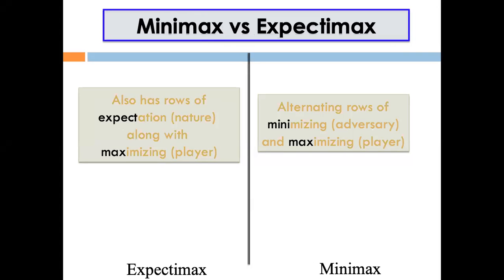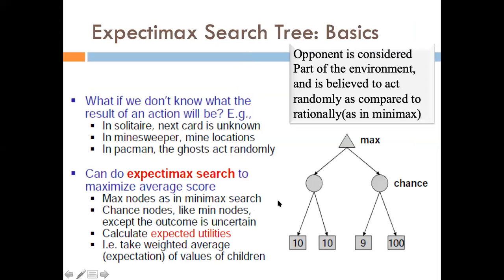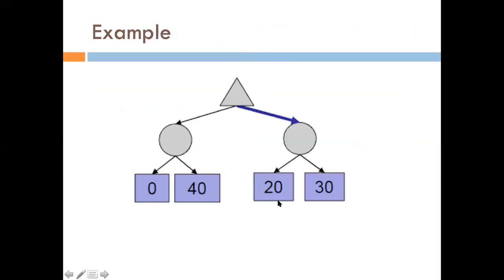One is the max player, and the other one is the min player. And both of these players are trying to minimize the advantage of each other. In case of expecti-max, the min player is actually replaced by an expecti or an expectation player. That means that the decision made by the opponent is based upon some probability calculations. So you have a chance node instead of a min node in case of expecti-max. And when you combine the two together, then it becomes expecti-minimax.